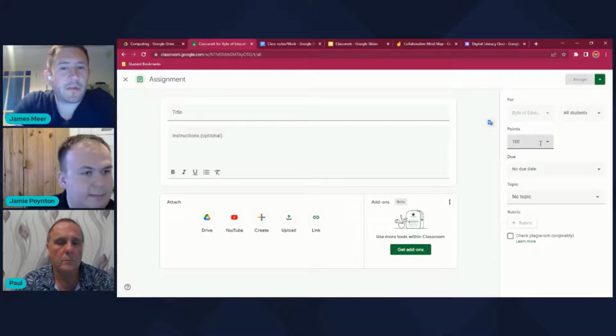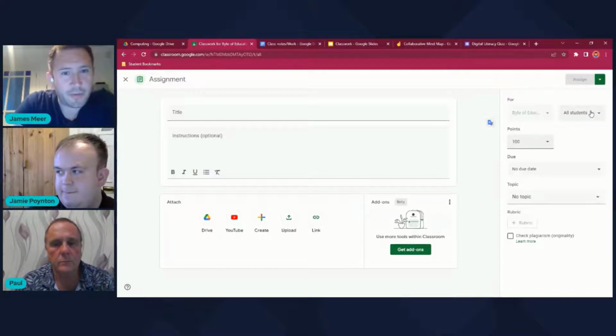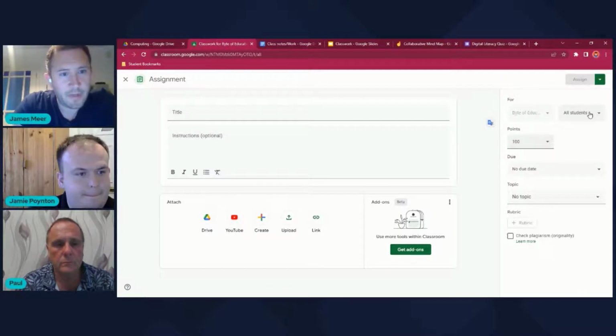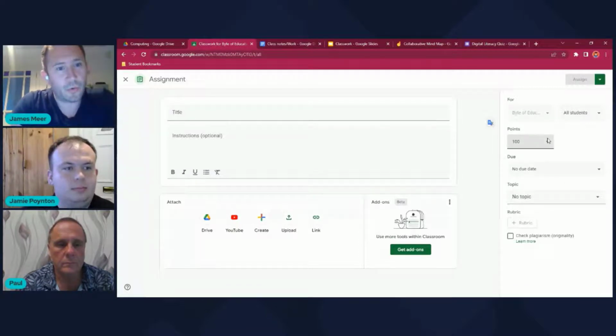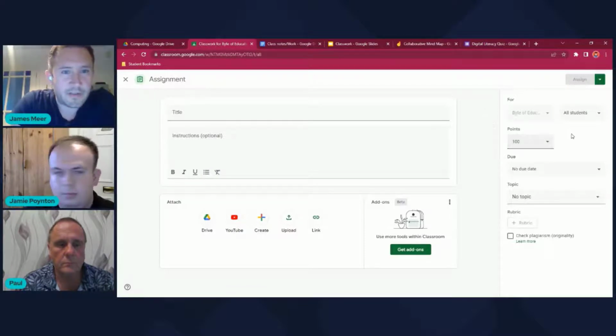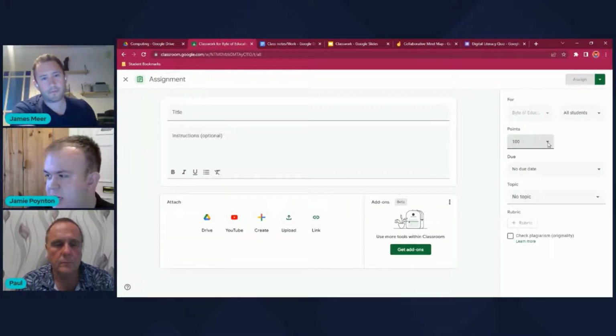Jamie, yeah. I think it's important to point out there, where it says all students, if you're a member of other classes, so say your year group, and you're a member of all classes, you can assign work to all the classes at the same time. So if you were creating the maths content, you can deliver all the maths content to all of the classes. So it's a really big time-saving exercise there. Yeah, I mean, because we've only got one classroom set up here, we're a bit limited on that option. But yeah, that's a really good point to point out.